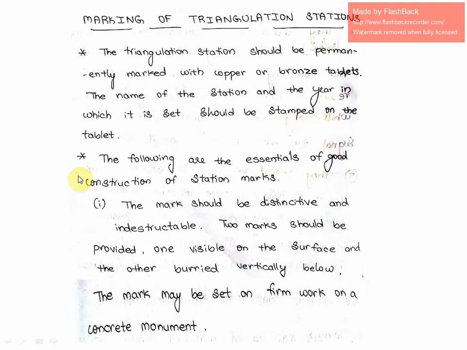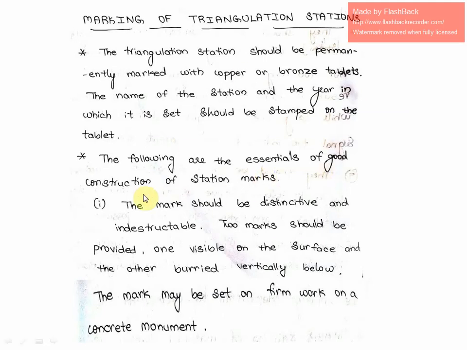The name and the year should be written on that tablet, because consider here this is station A and here is station B. You are referring to station A to form station B, correct? So you need that information while proceeding to C, correct? That's why you need the following point and the area in which it is marked, because after some years or a long time the situation may change around that area. So you need the references from where that point is taken. For all that you need the name and the references.